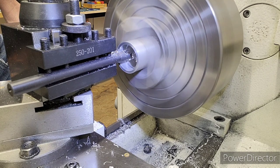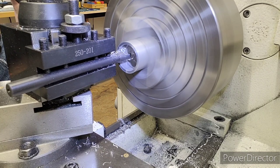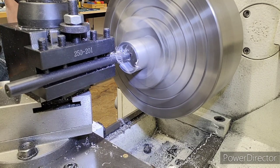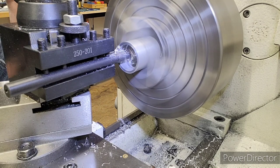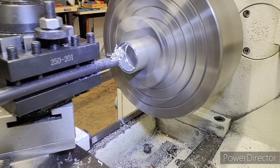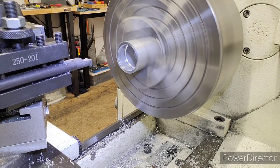We're going to go 1310, remember? There we are, 1310. Come back to 500, and our undercut will be complete. Okay, we're going to pull the tool out. So there you go. You can see the undercut right there.